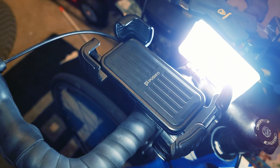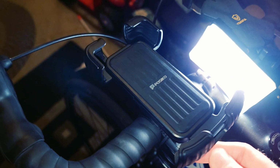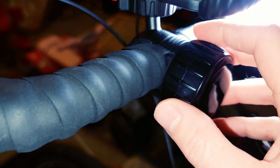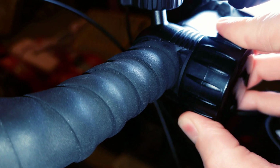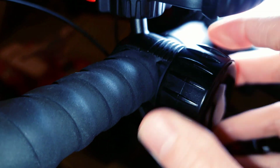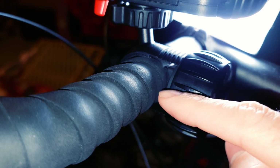Okay, I've been using this bad boy for long enough that I think I have a full comprehensive review, and let's just start off with the main thing, this bad boy down here. So this thing is actually really cool, and I've come to really like it. The way that this thing works is it has a little bit of rubber right there, and then it has the rubber on the outside over there, and it basically just pinches onto your handlebars, so you have a grip on this side and a grip on that side, creating almost a 360-degree grip, and it pulls into the handlebar this way, really locking it into place.